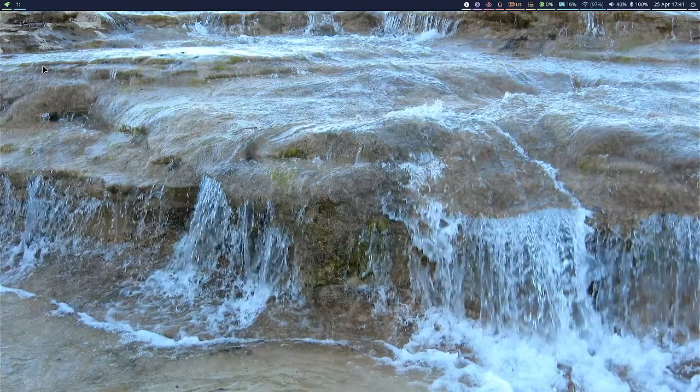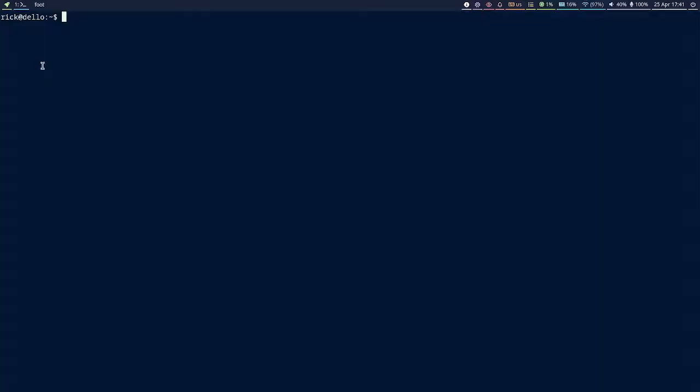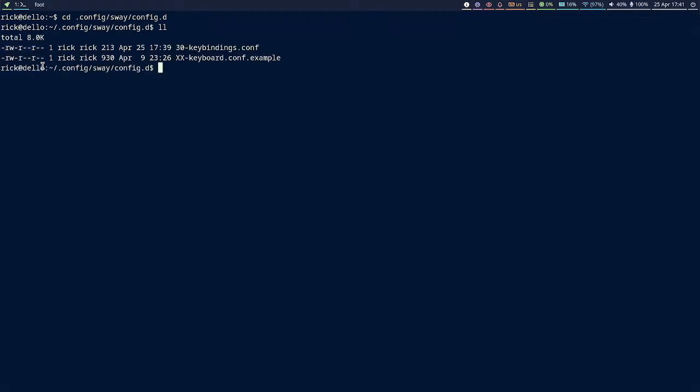Oops. We need that. Okay. There's a keybind, just fix that.